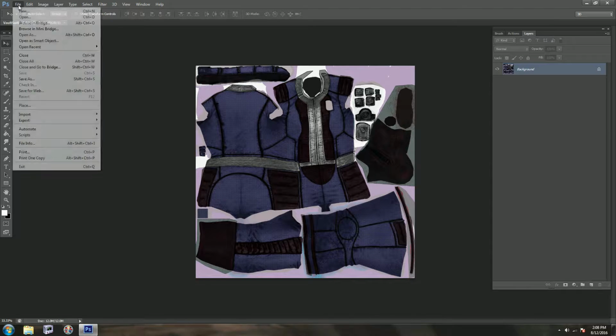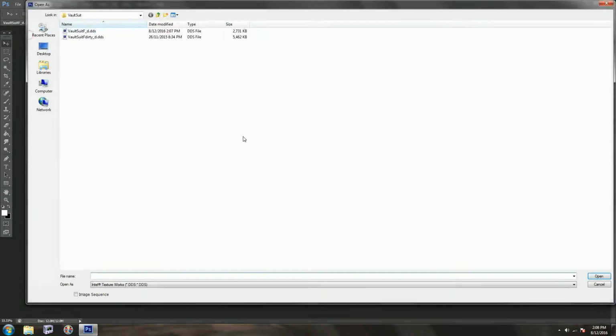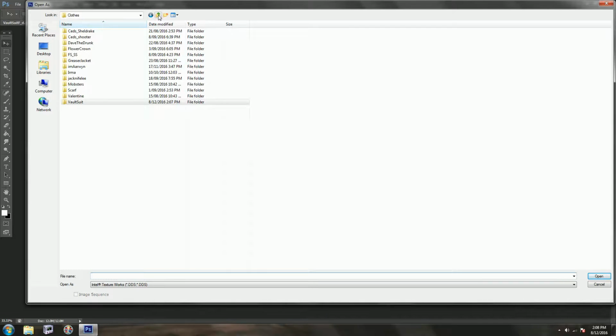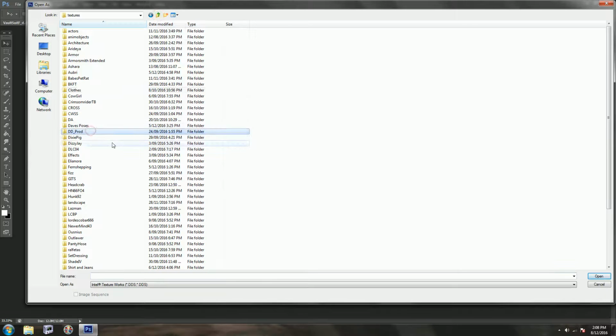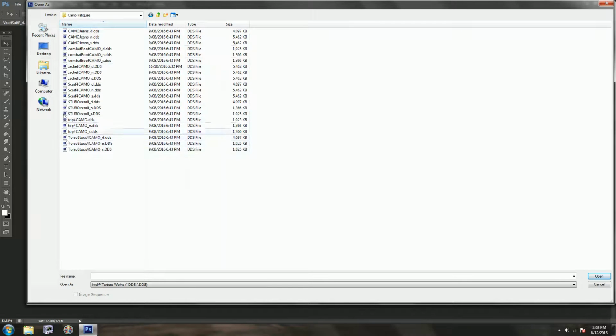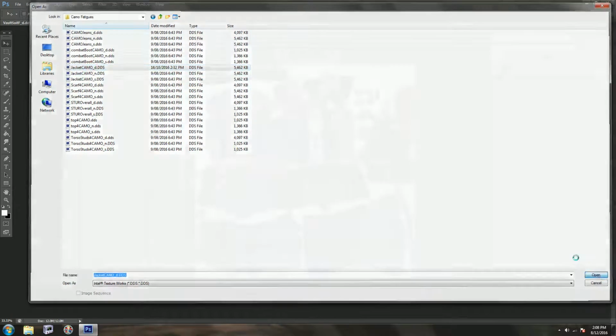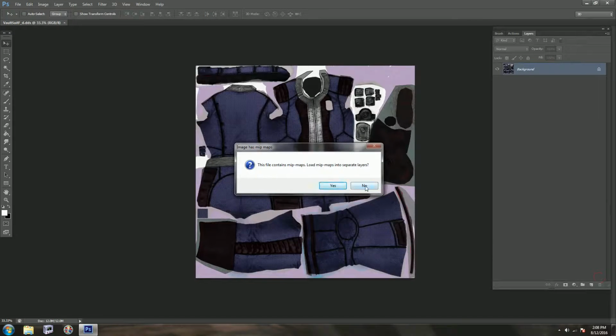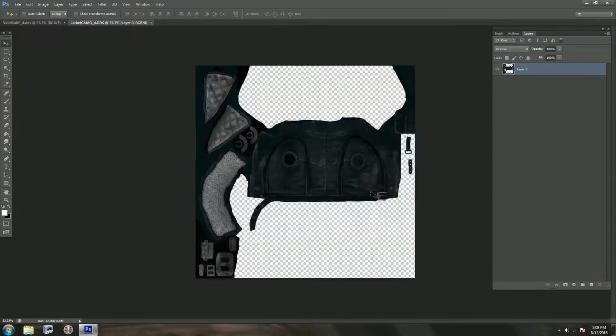First, I'll show you how to do a texture that has alpha transparency. So that you can open that the same, but that saves a little bit differently. So let's find something that has. Let's go for the cutoff jacket. So no, you don't want to load the bitmaps.